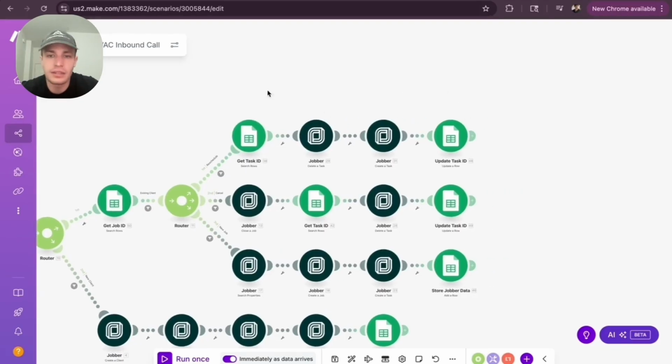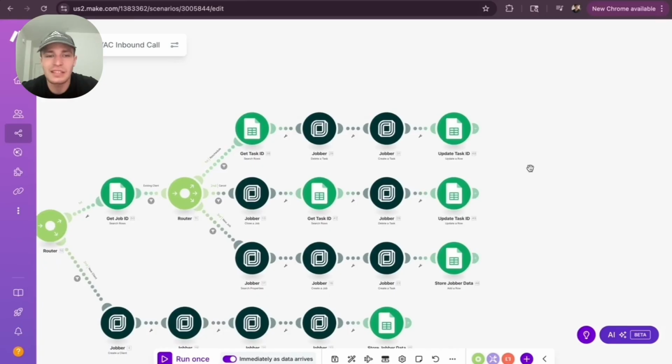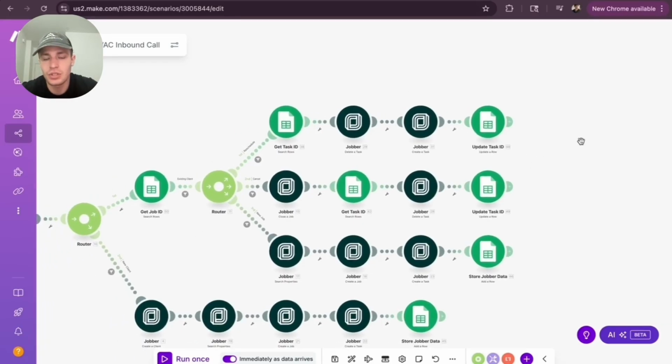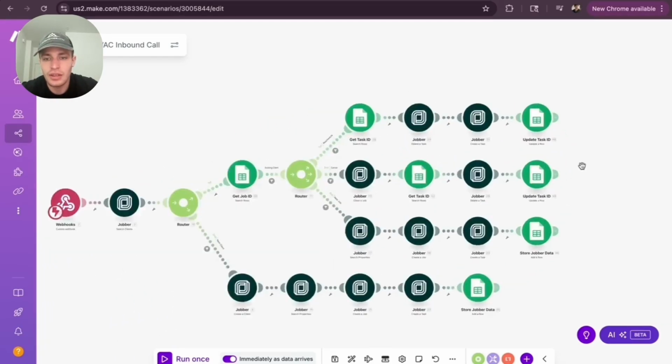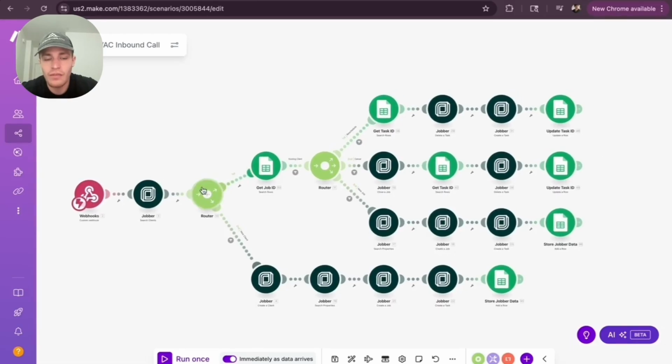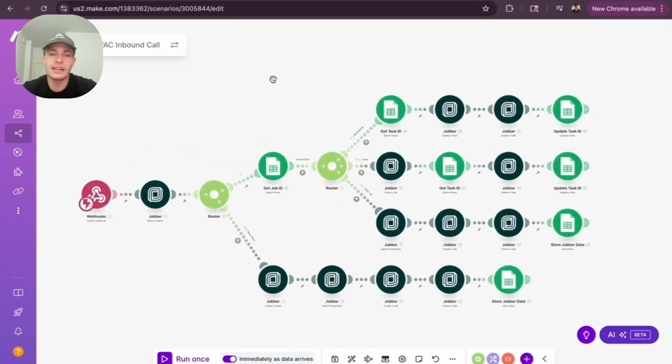Therefore, we don't have to update a job. We don't have to do any of that. And that's just with Jobber. Other CRMs are different, but this is all with just Jobber. But essentially, very simple. So we have a new client, we have an existing client, new job, we have a cancel, and we have a reschedule. And yeah, very simple. Like I said, very proud of this one.